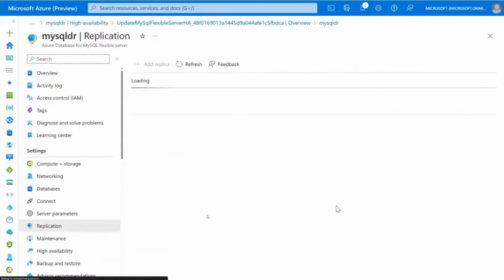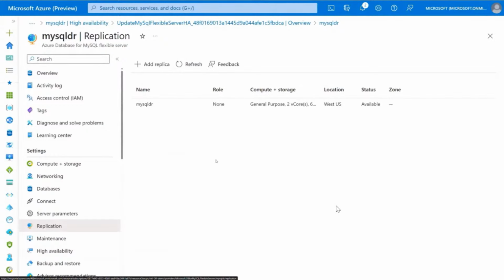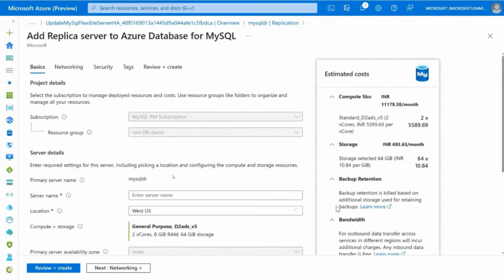So here you can check the last step where I'll be creating the read replica.